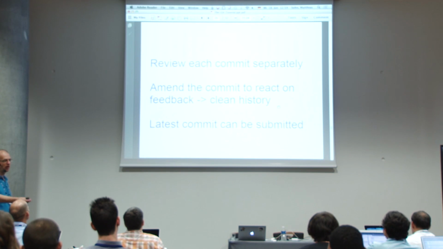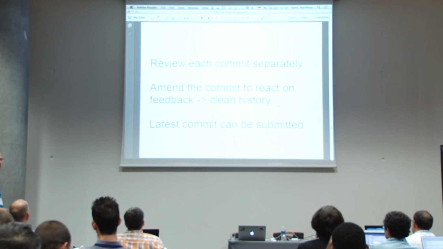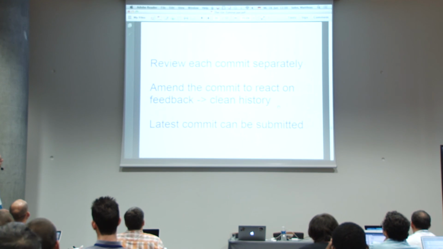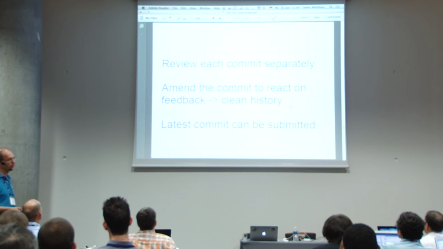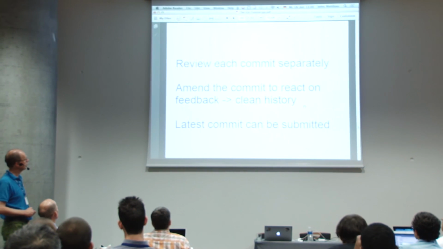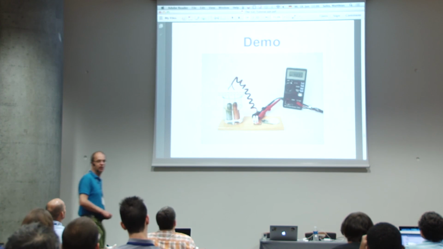And the result is that only the last one, the newest revision of this change, can be submitted. So that you don't see all the zigzag you did during the review process. Maybe you did some mistakes and you fixed the mistakes, and you don't want to see that later on in the history. And by amending, you replace the previous revision. But all this is captured in the history in Gerrit, so you can still see what happened during the review process. How was this change improved? And the last one can then be submitted if it's okay. Okay, I skipped that one. And now a short demo, and then we are out of time.